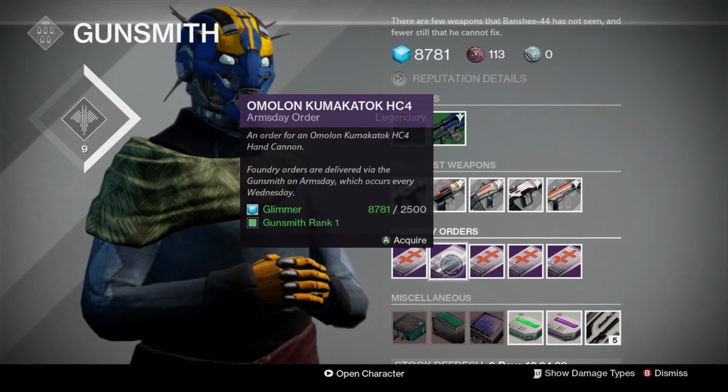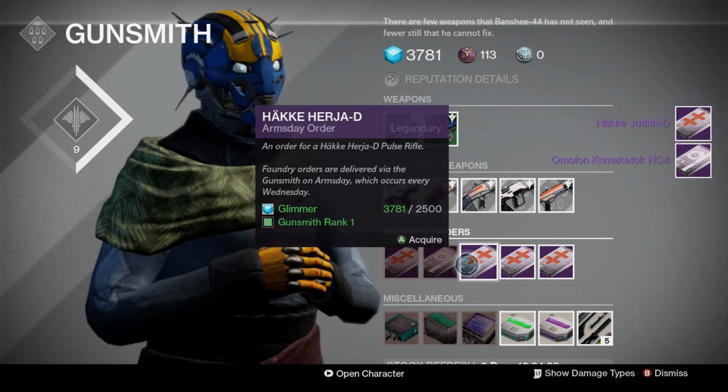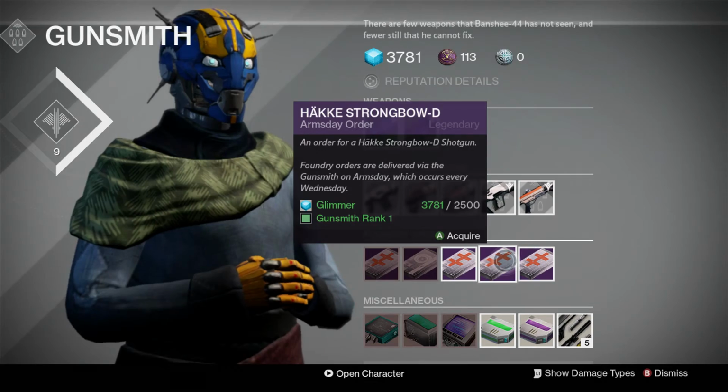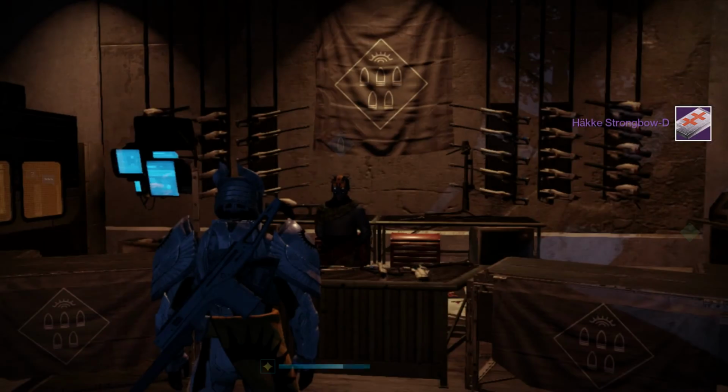So I would like to try out the Kumakatok HC4, clean or it jams, the Judith D. Try to experiment more with hand cannons. And we're going to give the Strongbow D one last shot. Kinda heavy. Careful out there.